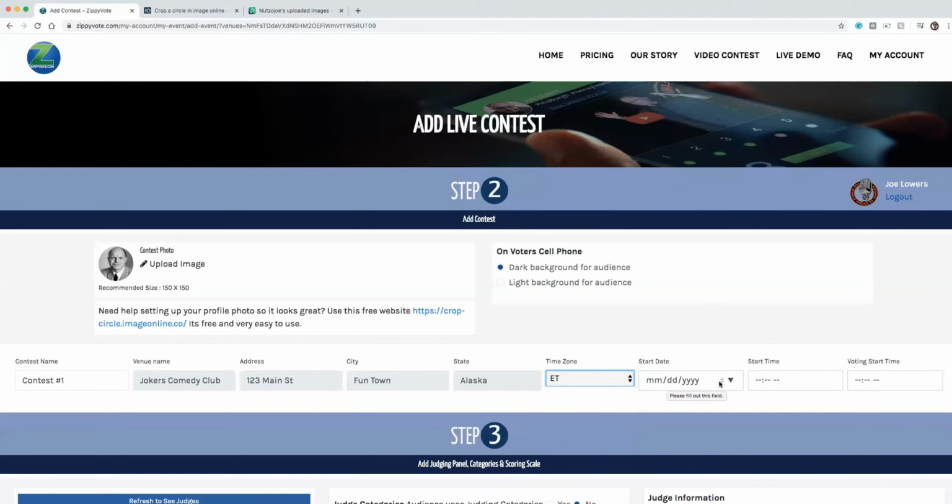We're gonna pick the date, and you can just click here, and that'll open up a calendar. And let's just make it start in 3 days from now. So maybe you want to set it all up and get it ready. And this show is going to start at 8 o'clock at night. So we would go into PM, and then that's the time the show is going to start. But then there's a host or some announcements or something like that, and you really don't want the audience to start voting until about 8:05. So let's just do that. We'll make it 8:05 PM, and that's done. That's it for step two.